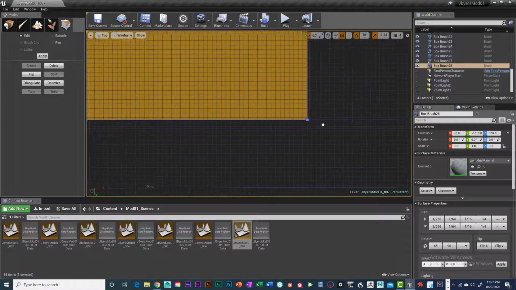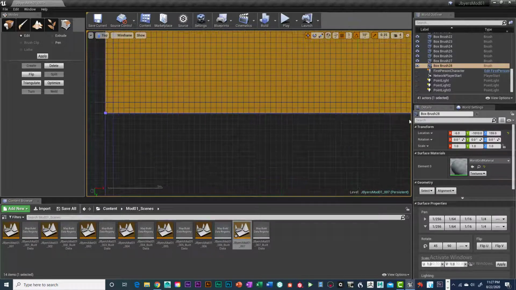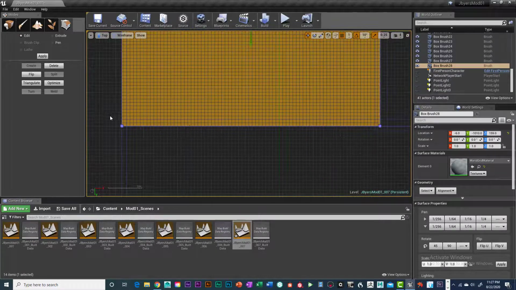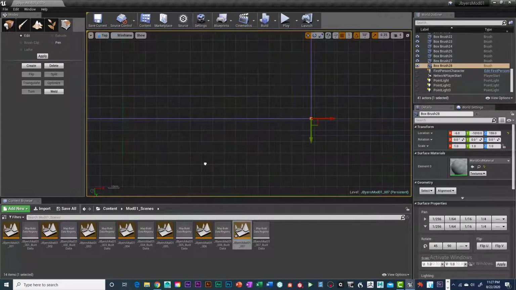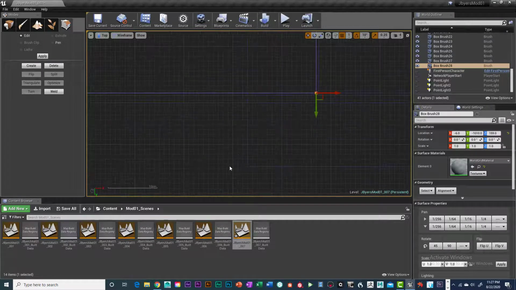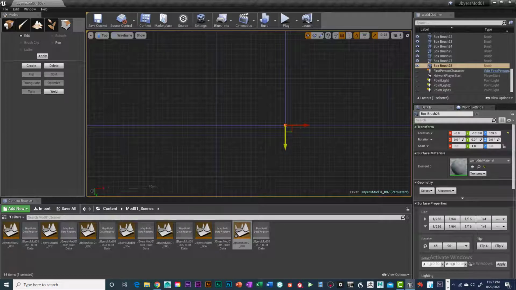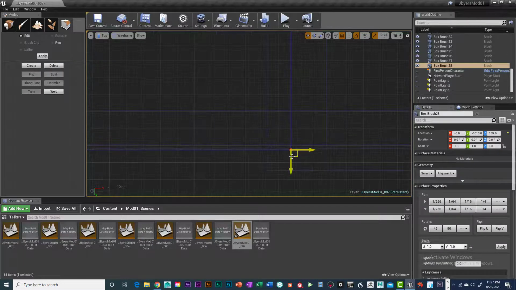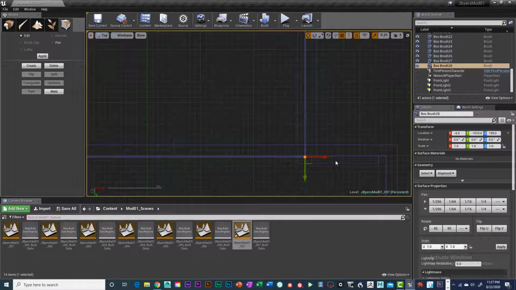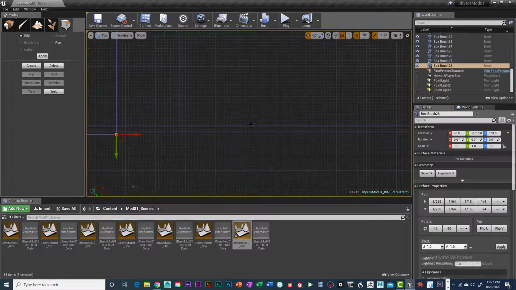Just don't want any gaps there. So what I'm going to do is I'm going to go ahead and marquee select that and make sure they're against each other. And there's the wall.